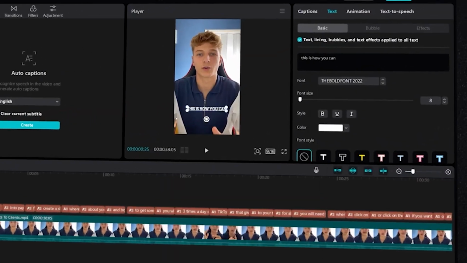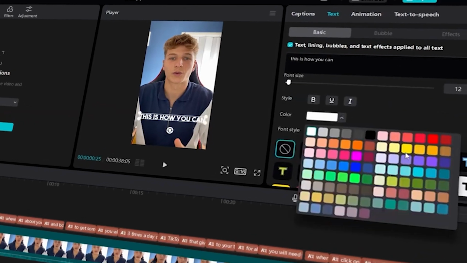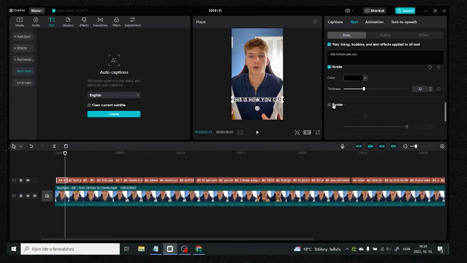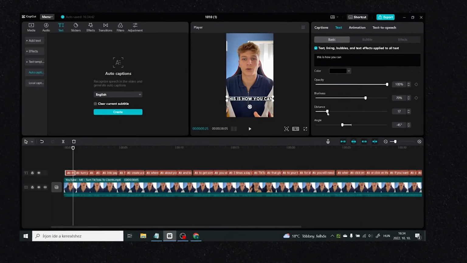CapCut. You all know this editor software. This is one of the most popular video editing apps that includes built-in captioning features. It offers a range of tools to create captions and subtitles for your videos. In terms of pricing, this is free. However, you still have a paid plan. And at the moment, if you want to create captions on CapCut, you have to pay.